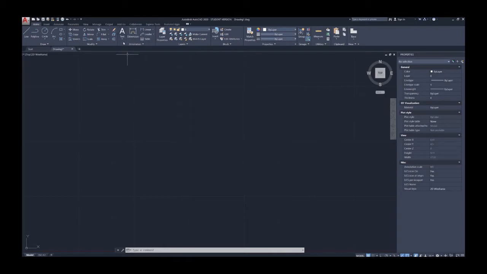We're not going to use too much text today, but we are going to use dimensions. It's a really cool function where you can dimension all your work as if you were to give it to, say, a fabricator, or you wanted to show your work to somebody almost like you were sketching it, but this has detailed dimensions like radiuses, angles, and all that sort of thing. So we'll touch on that too.